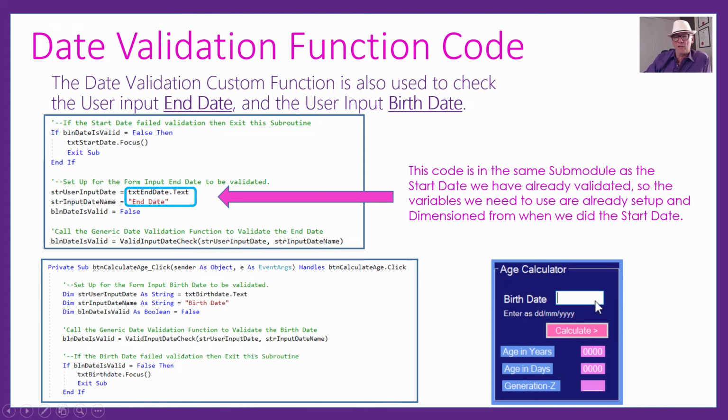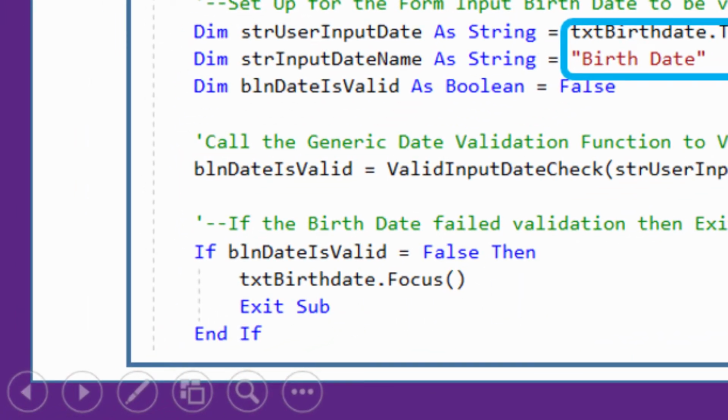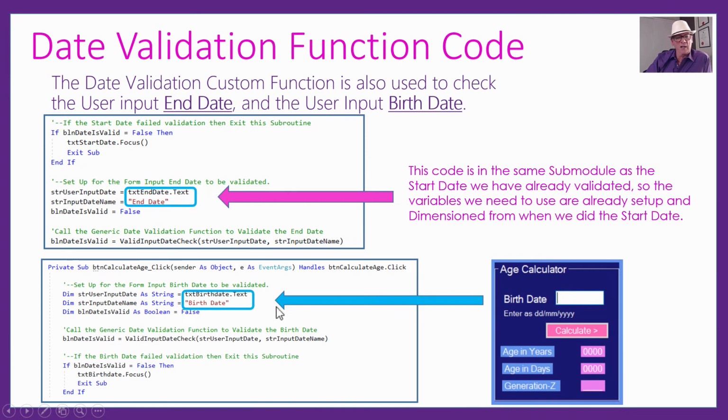And when you want to validate the birth date, for example, all you have to do is just set up that the text you're passing in is the birth date off the form, and the name of it is birth date, and those two things, once they're put into strings, can go into the function, and it does the function. The function will do all of the work for you. Notice here we've also got that if the date wasn't valid, just to do the focus, get the cursor put on that birth date. So see how that line's there for the cursor being in that box? If something's wrong after you've given the error message, just put that cursor line back in that box so it's all ready to go in the right spot for them to fix it.